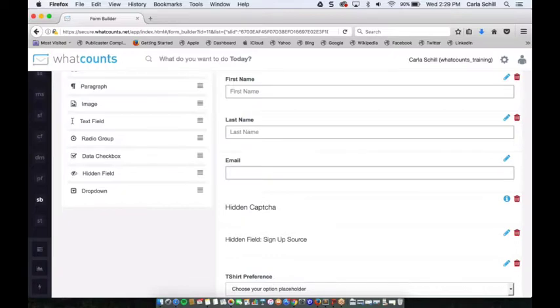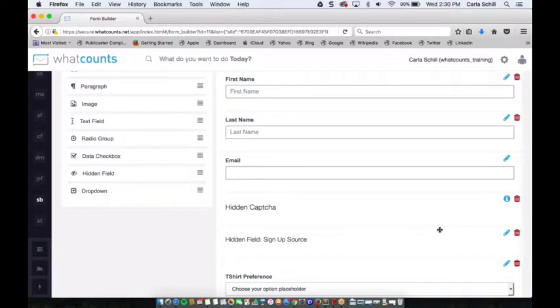So any person who's visiting your website and signing up for your newsletter via the form is not going to see this field. And that's the whole purpose, is we want to prevent any bots or anybody who is not signing up legitimately from being added to your subscriber list. So you can just drag this component over onto your sign up form.